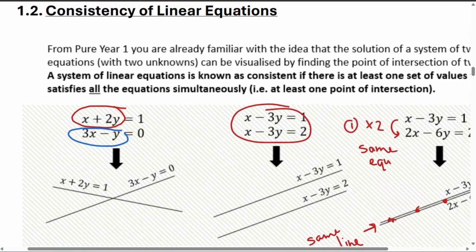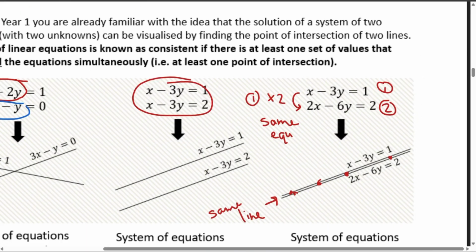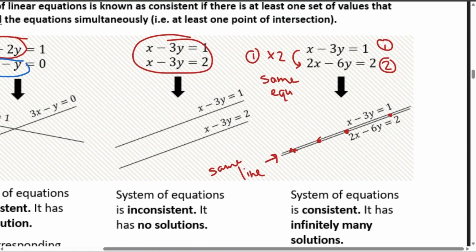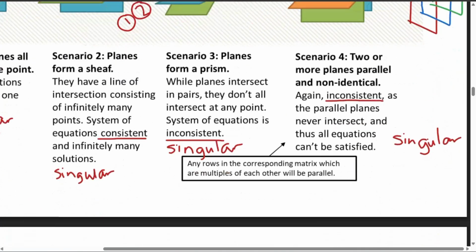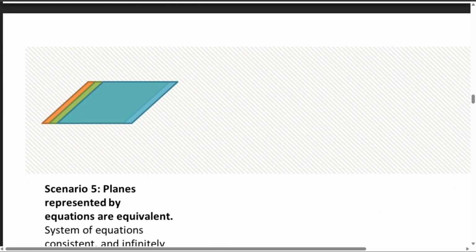So it was similar to what I was talking about before here, where these lines on the right are the same line. They're just multiples of each other, but their y-intercept bit is also scaled up as well. So for parallel, the y-intercept bit at the end wouldn't scale up. If they're the same line, it would scale up. So these are the same plane.